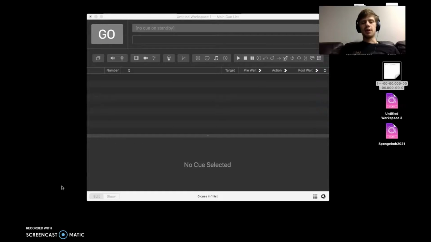So when you open up QLab, you're going to find a little screen that looks somewhat like this in your new project window. And it's empty right now, so we need some audio files. Maybe you want some sound effects, maybe you want some music, maybe you want some projections. You could do video projections, you could do just static solid image projections. You can place anything in here, and similar to the lighting board, every time you press go, it's just going to go to your next cue. So once you have it all set up, it's all pretty easy.